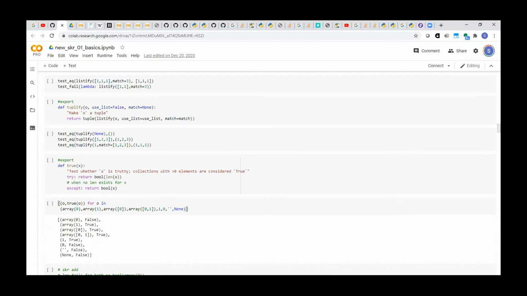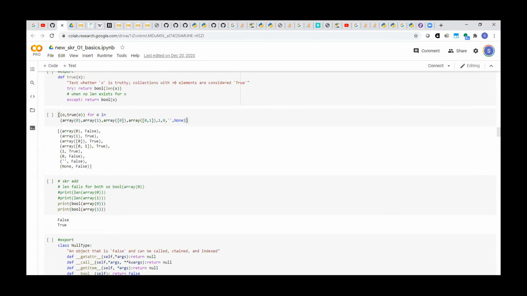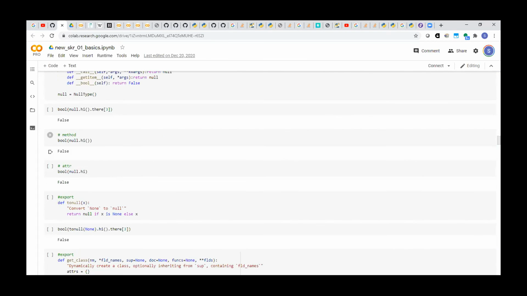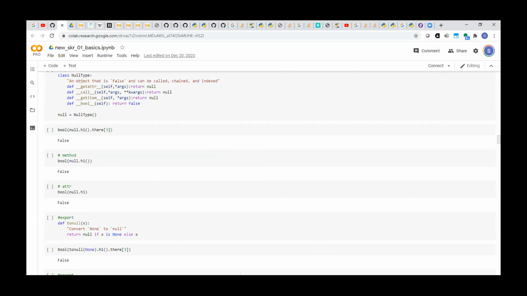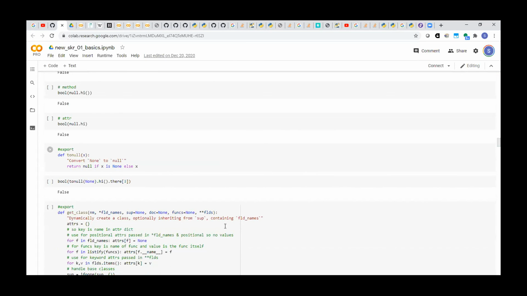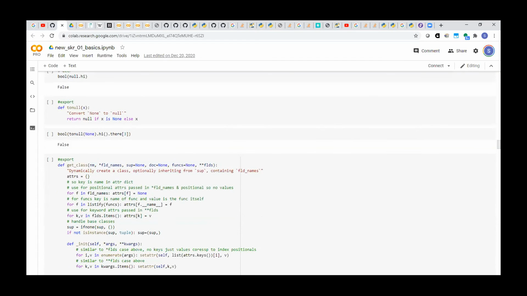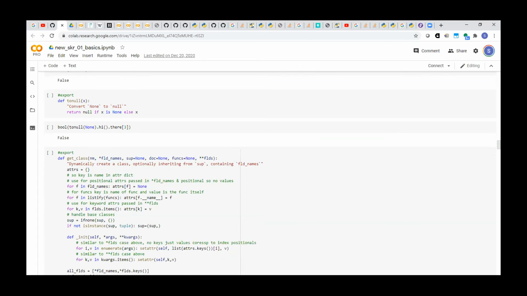Tuplify, where the true and false booleans, null type. This is again an interesting thing he introduces. So a bunch of miscellany of functions, but the big one hiding here is dynamically creating a class and then adding the class to the module that you are in. For me, it seemed like a fairly simple API to create a class on the fly and then stick it into the module you're using, which is pretty cool.